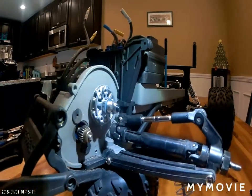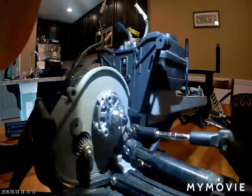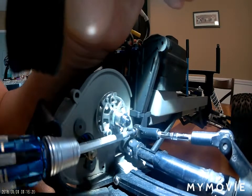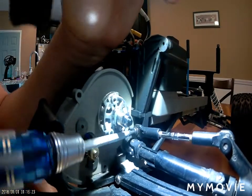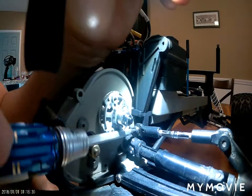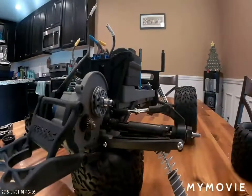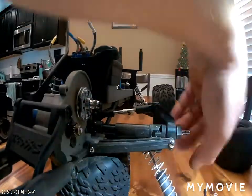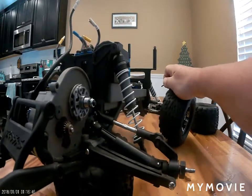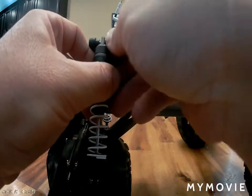I'll be back in a minute here because it does take a little bit of time to get it on. Okay, so I was able to get it started. Just going to go ahead and continue to tighten it down. Alright. Now, what we can do is get the shock onto the shock tower. Same thing as the other side. This side's pretty easy too.